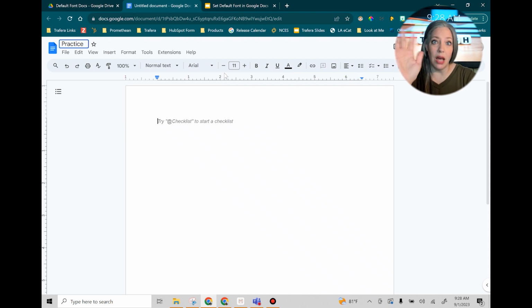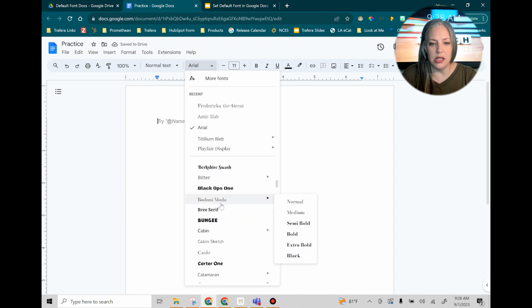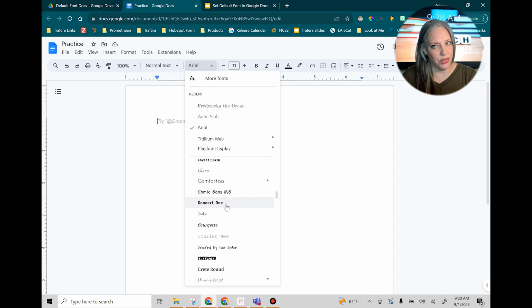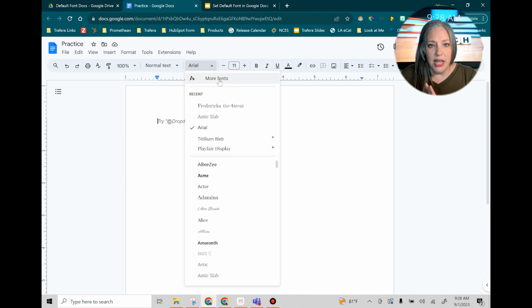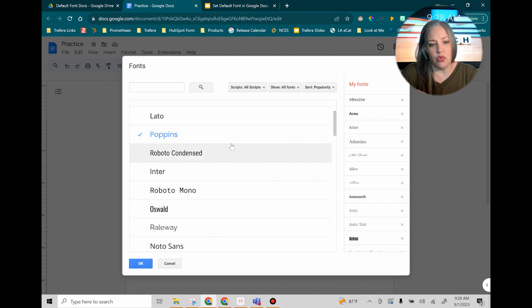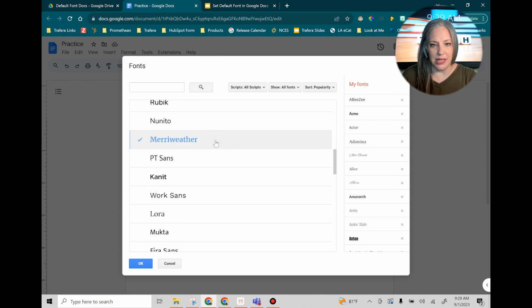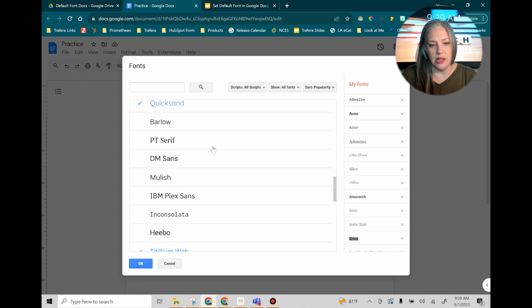I like fonts. I'm a font girl. If I click the drop down arrow next to Arial, you'll see I've got a bunch of fonts in here, and I like fonts that are fun. Just a side note, if you have not clicked on this more fonts button, when you click on it, it is going to show you a lot of fonts that you can click and add. All you do is scroll through, look at the fonts they give you, and if you find one you like, you select it, and it's going to add it to your list. And so you can keep going.